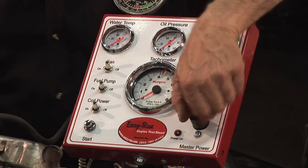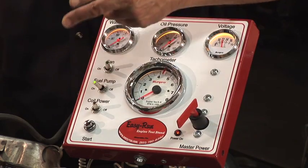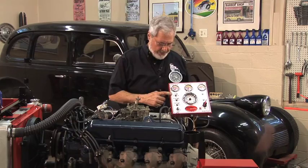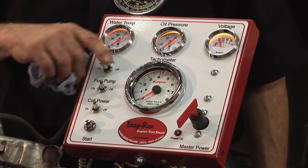When you turn it on, of course, the gauges illuminate. And then as you flip on each switch, the switch lights up. Then we got a switch for coil power, fuel pump, if you run an electric fuel pump. I'm going to show you what we're going to use that for on this engine. Then you got your cool fan.